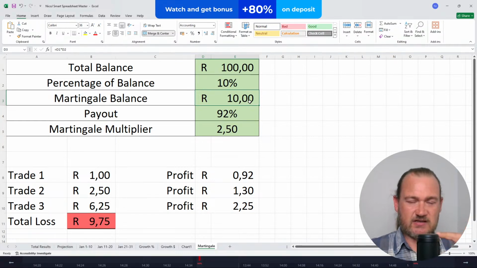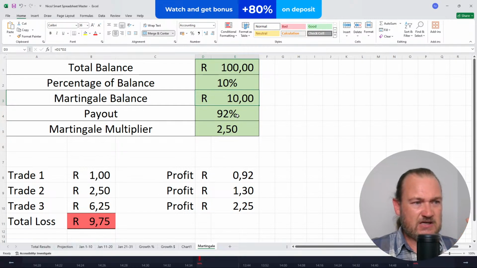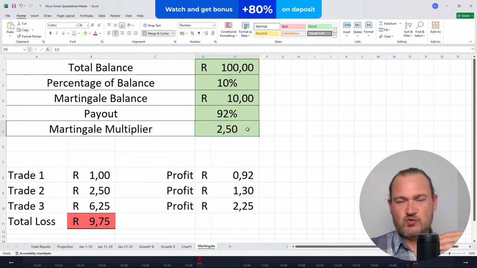So we're going to do a trade. If that trade loses, we're going to do a Martingale trade, and after that, another Martingale trade. The minimum amount you do need for this is $10. So assuming you have $100 in your account, if we take 10%, that will allow us to use the minimum of $10 to do a 3-step Martingale trade. This is my payout currently with PO Broker, and my Martingale multiplier will be 2.5. That means whatever size trade we're taking, the next trade will be 2.5 times the previous trade.